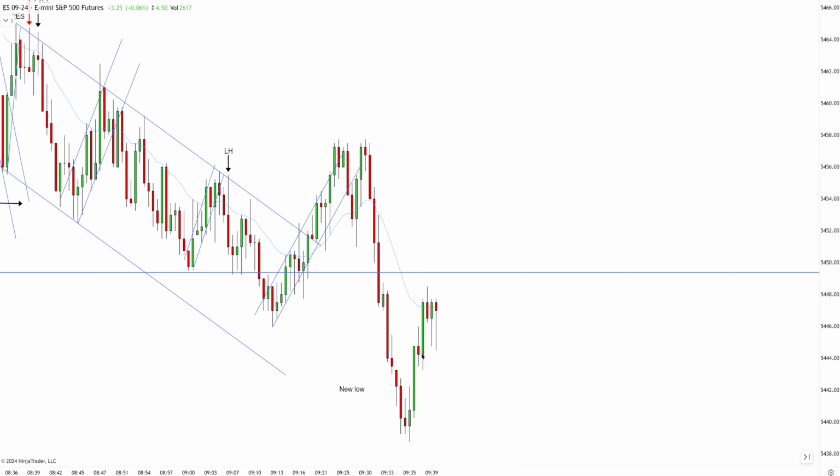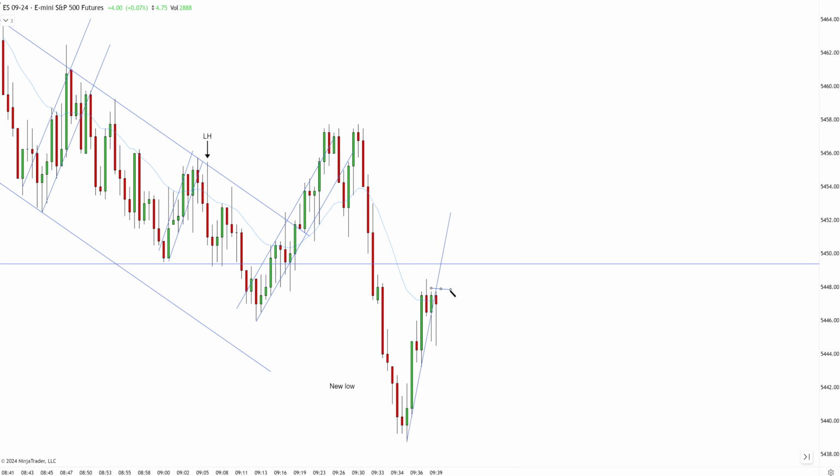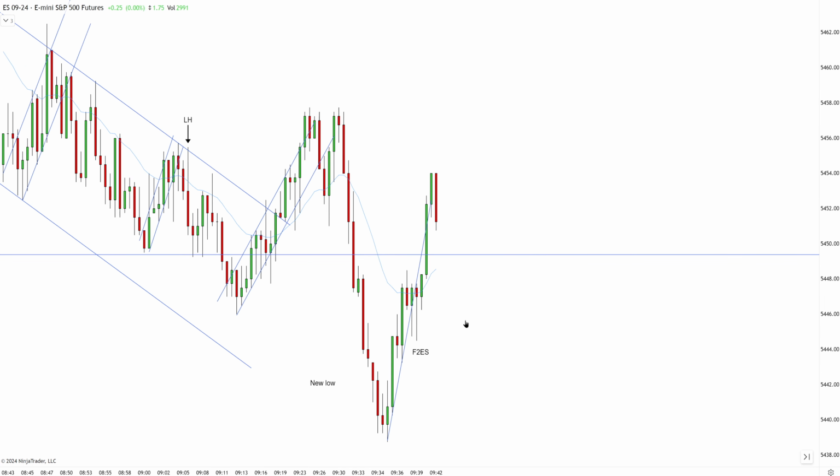You have a new low, first entry short, second entry short failure. Actually, there is no failure yet, because there is no break above this bullish bar, so it's stalled. So if you want to go long here, which is okay because the downtrend played out with the break in extreme, push above EMA. This is a reversal pattern back into trend range, but there is no trigger, so we have to cancel the order. And the market keeps pushing higher.